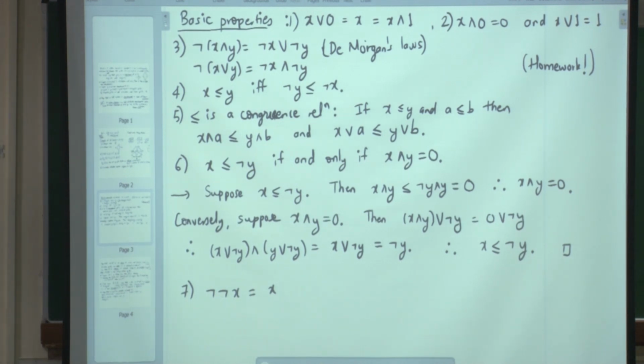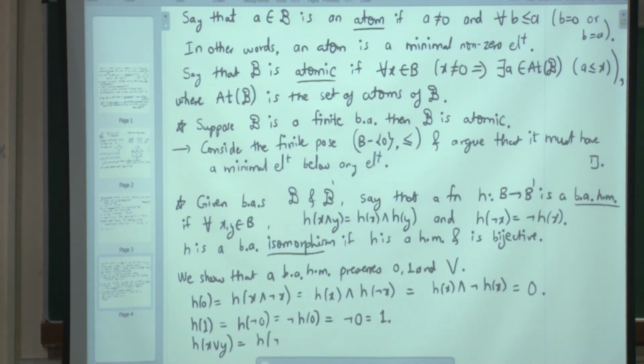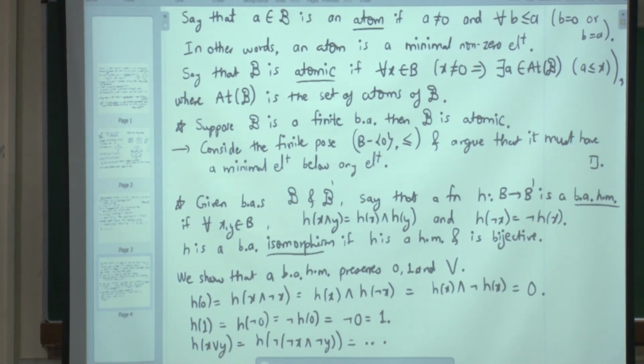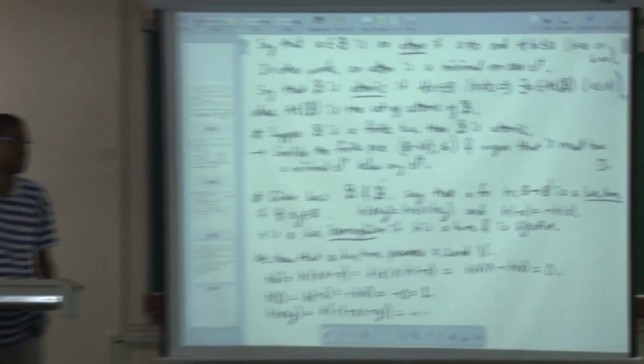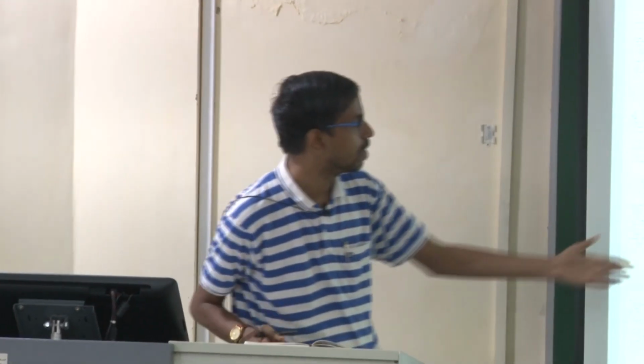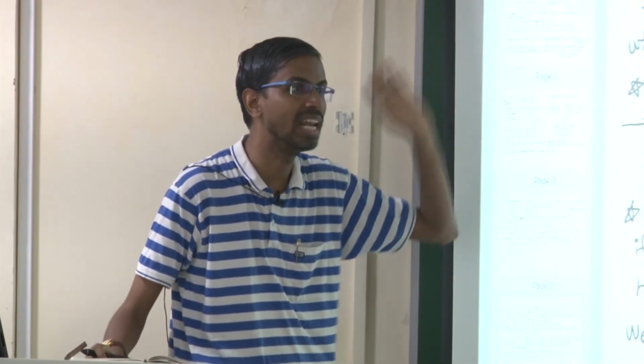Okay, so now look at De Morgan's laws. How can I write x join y? Complement of complement. So this is complement of, and please continue. I am not going to finish this. It's easy, you just follow the definition. Okay, so far so good. We have seen the definition of a Boolean algebra homomorphism and an isomorphism, and it's simplified, because we just say meets and complements are preserved, they determine everything else.